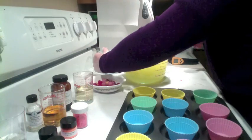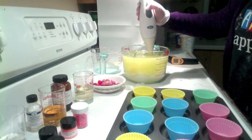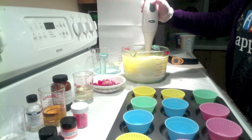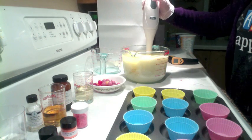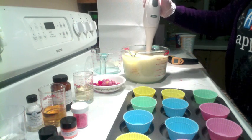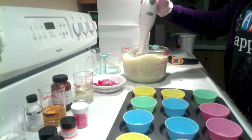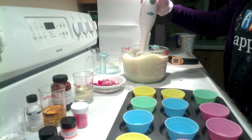There, and I've set it aside somewhere safe. Remember, I have kitty cats, so I never, ever leave lye water or lye milk or anything where I don't see it. If I don't have it sitting there, it is rinsed and put in the dishwasher right away. In the winter, I might have it on the porch to cool. I have indoor cats, so make sure you keep lye water, lye milk away from kitties.